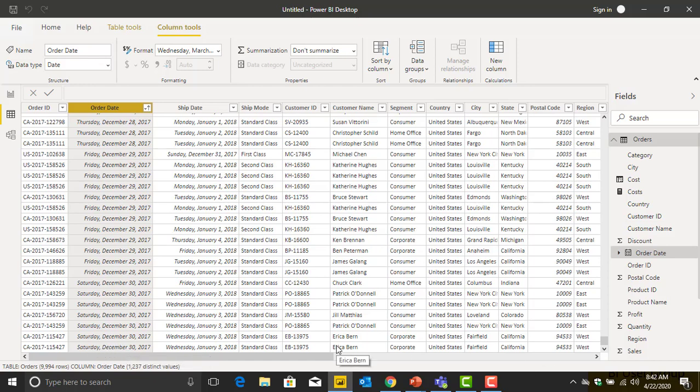So that is 3/01/2014 to 30/12/2017. So what CALENDARAUTO is going to do for us is create a date column in a table that's going to have all the dates between 2014 and 2017.